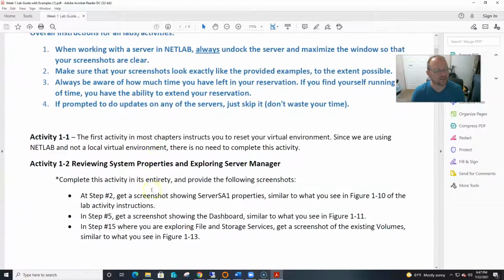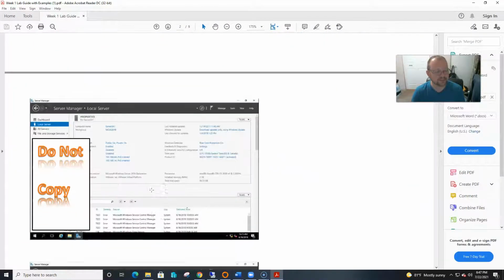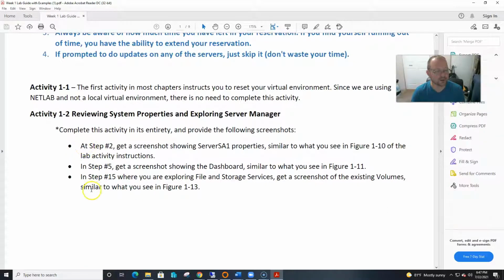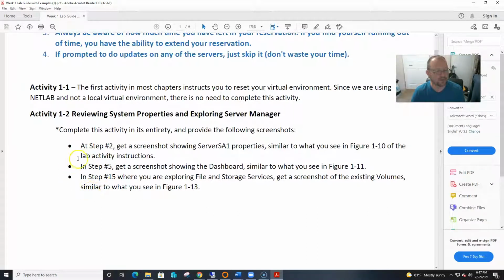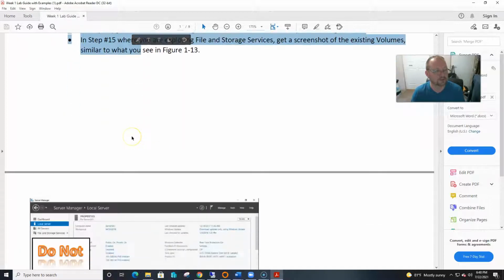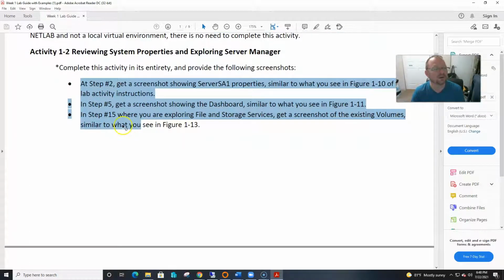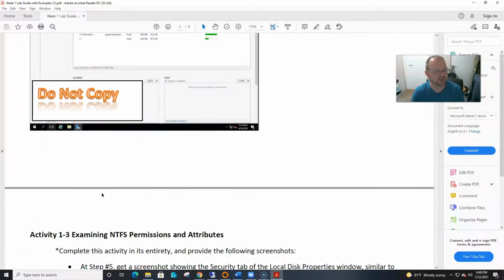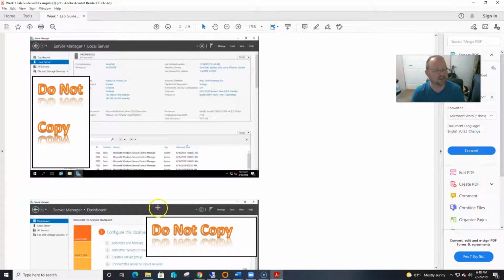As we scroll down, you'll notice there are 4 screenshots that are required. Again, these are the screenshots for Activity 1-2. Anyway, here are the examples for that section.